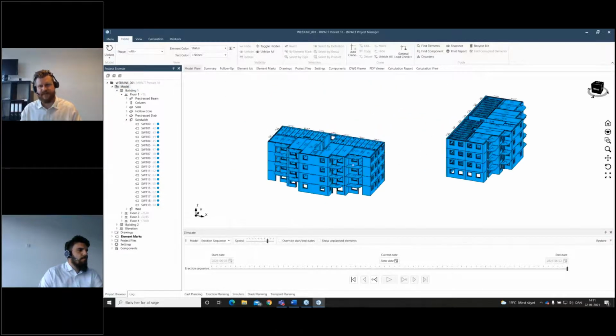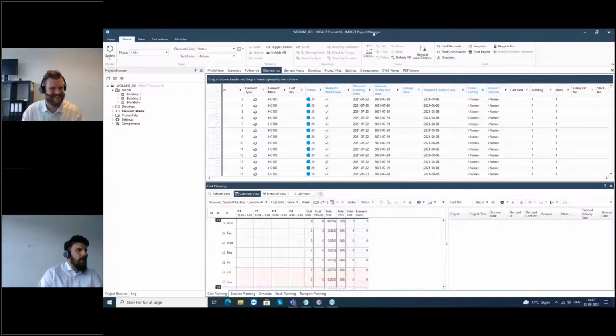And I'll do both these buildings now. When I'm switching over to Thomas, I'll be working at the same time while he will show you a little bit more fun stuff like 3D stack and transport and cast planning, of course. So let me just give the screen to you, Thomas. I will do that. Don't worry. Just so we don't have to do it at this. Yeah, okay, you did it. I did it. So my screen.